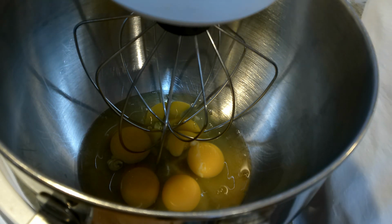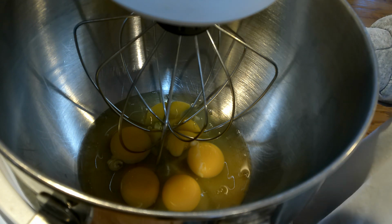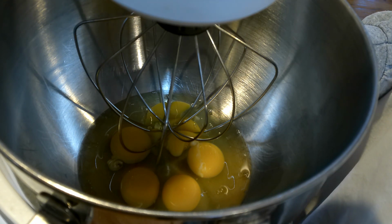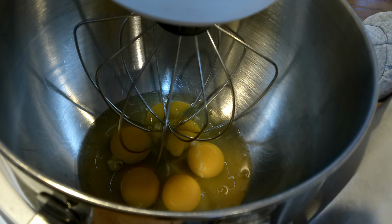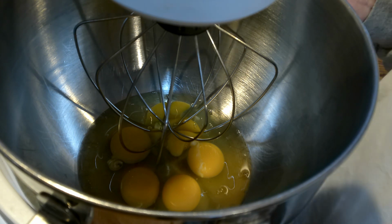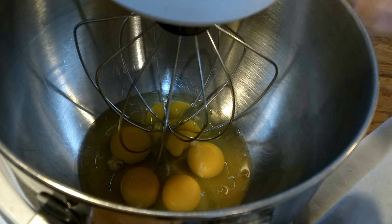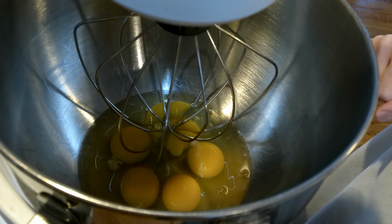We are getting ready to make a Yule log cake. It's part of my love for French culture coming through again. They're called Bûche de Noël, and it's so much fun. There's so many different ways to make it. And today we're just going to make a basic chocolate sponge with a few little extras. I'll show you all the steps as we go along.